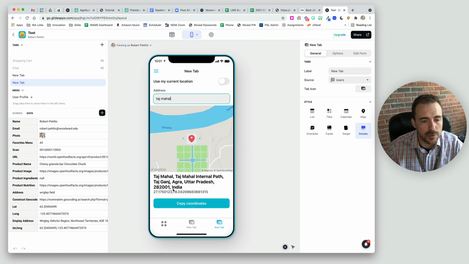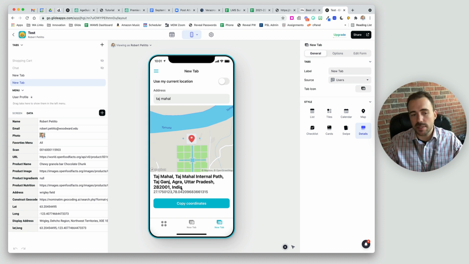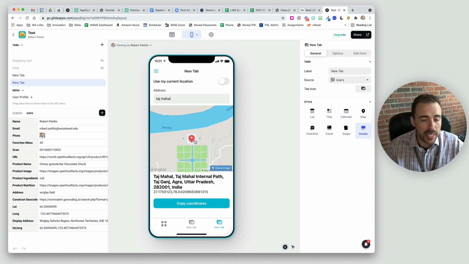right, and so forth. And so then we have the latitude and longitude, we have the path, right, we can copy the coordinates and paste them somewhere. Or we can copy and paste this complete address somewhere. Clicking on this would open up Google Maps and direct us to that location.